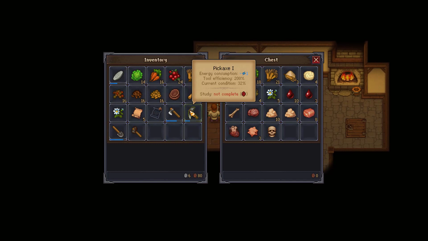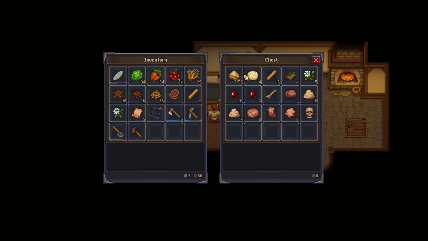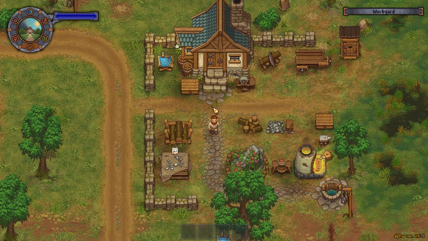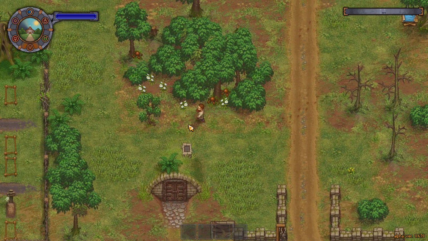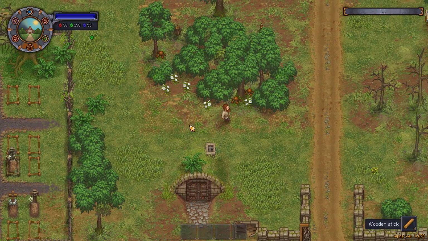Alright, so I wonder what other crops he's going to ask us to bring him. I can't remember exactly what he asks for, so... Hopefully cabbages, wheat, and carrots are exactly what he wants. If so, that'll be very convenient. Very, very convenient indeed. Let's harvest some sticks while we're here for yet another compost heap. There we are.